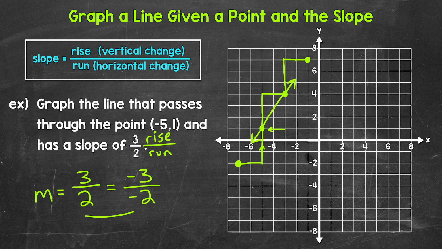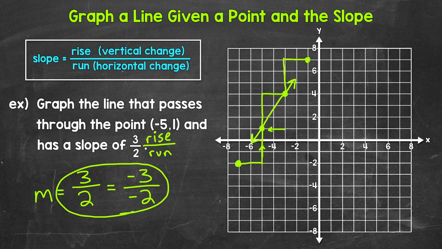And if we look right here, these are equal. A positive 3/2 is equal to -3 over -2. These both represent the same slope, the same positive slope. Because think about it, a negative divided by a negative gives us a positive. So really, either of these will work for this slope. So just some extra things to think about here. But if we want to keep it as simple as possible, just do 2 points. The original point, and then use the slope to find a second point.